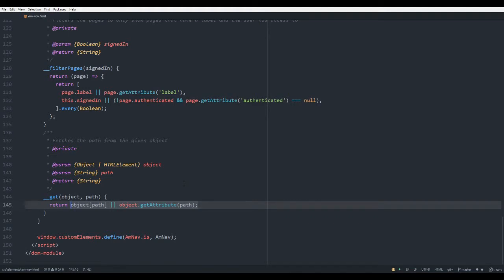So for example, if object path is actually provided, but it's provided as 0, obviously, that's going to fail and go into the get attribute case, which could be undefined. I'm not accounting for that here because I explicitly am never going to be using that. This is also a poor setup if you're using, like for example, up above where I'm using get attribute to check authenticated. In the case where it's a Boolean attribute authenticated, if this were authenticated, it would actually return false because it's an empty string.